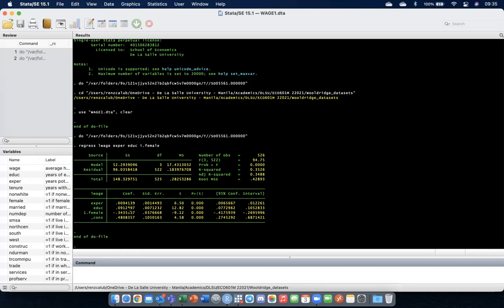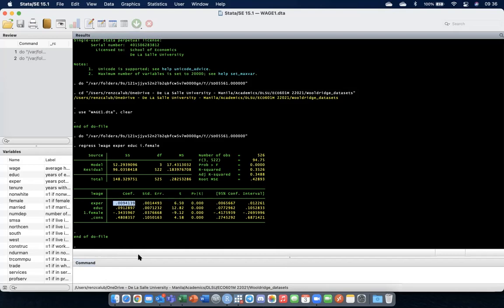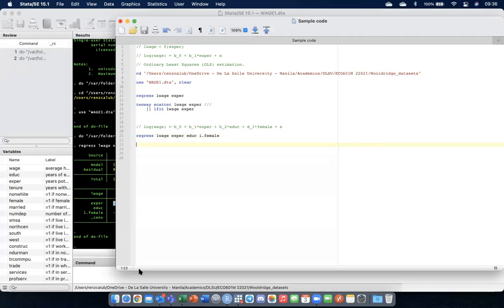Now, let me just describe how that partialing out works. Behind this single command, there's an entire lot of partialing out going on. In effect, before running the regression, you're trying to remove the effect of education and female on experience. Let me demonstrate that when you do that partialing out manually, you will get the same result. So look at the results carefully. You have 0.0094. So let me run the partialing out.